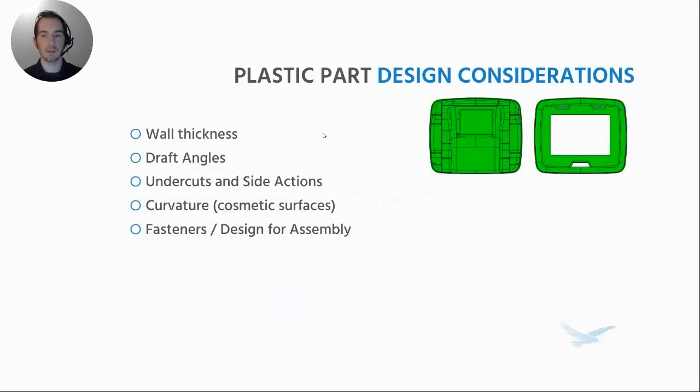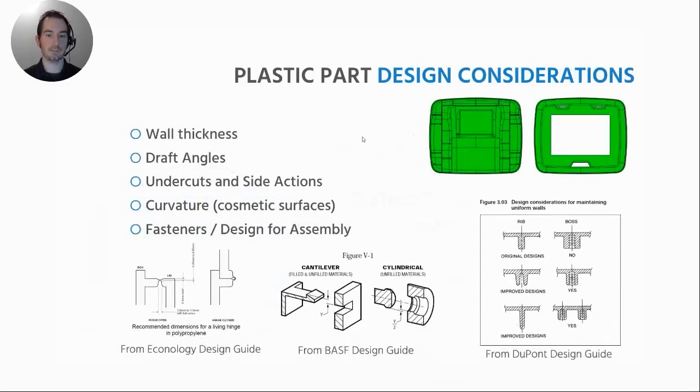And for cosmetic parts, a lot of times it's any surface someone's going to touch, like soft touch surfaces that they're going to hold, or just cosmetic exterior faces of a product. If you're from the industrial design side, you'll probably care a lot more about the curvature and smoothness and all those parameters. On top of that, we need to make sure things are easy to assemble. So there's how it's going to be screwed together, glued together. Are there going to be snap fits and things? There's a whole bunch of rules of thumb out there.